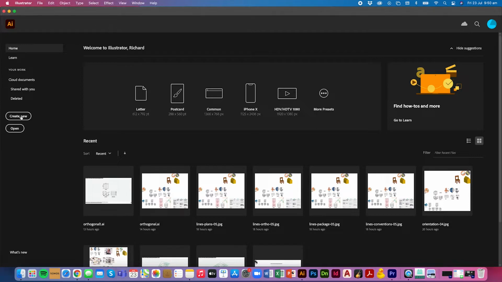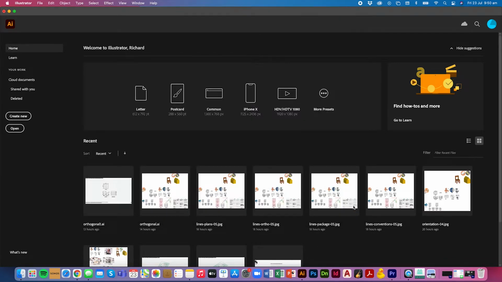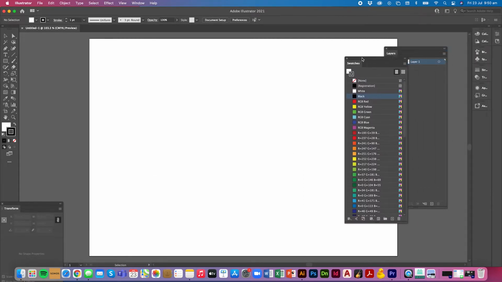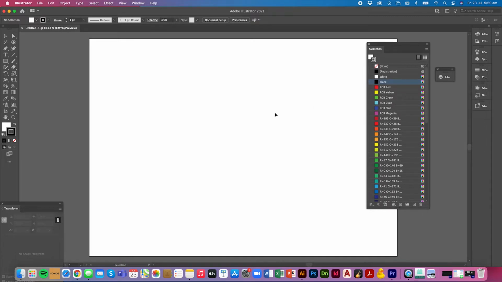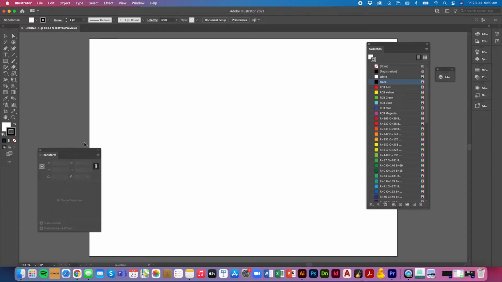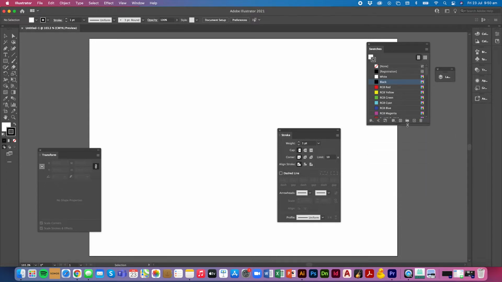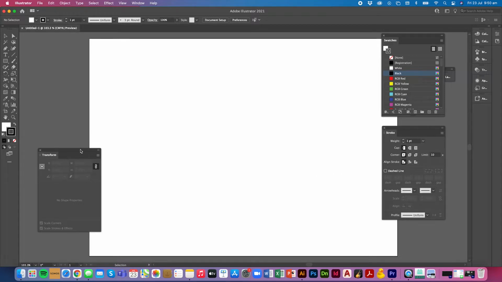I've got it open here. Create a new file. I'm going to create a landscape A4 because I know that that's what we want for this object. Now I'm going to see that we have the swatches open. I'm not sure if we need the layers open right now. We'll probably do everything on one layer. I certainly need the swatches. I need the transform palette, and I need my stroke out here as well. It's probably all I need just at the moment to do the orthogonal.